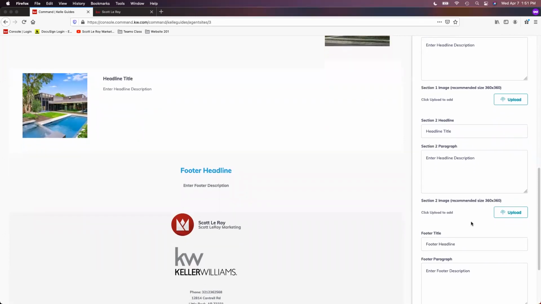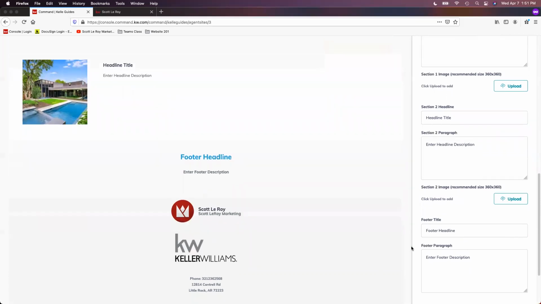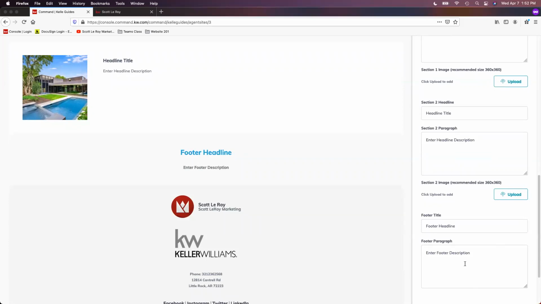Underneath that, we have our footer title, which is right here. It's essentially the footer headline. And then the footer description can be pretty much up to a paragraph. This is a great location if you want to specify what neighborhoods you cover, what zip codes, what cities, dual licensed, whatever it is. A lot of agents use this area to promote what locations they're comfortable with or what locations they practice real estate in, which I think is a great option. So that's an idea for that section.